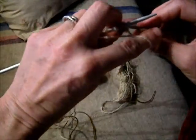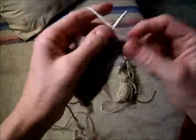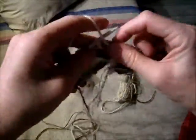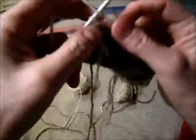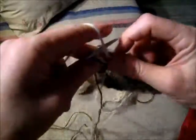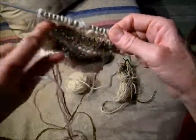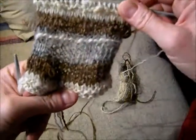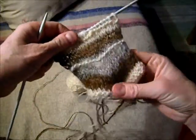So we'll do another row of purl, just so we have one row that sort of sticks out like this. You've got this coming out here, and that way you can really play with it — just with these two types of stitches and just a few colors, you can make some really fun things.